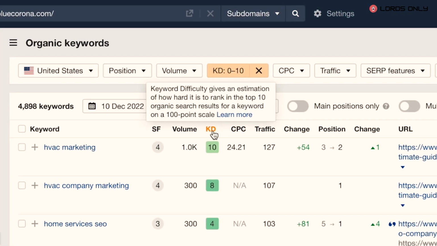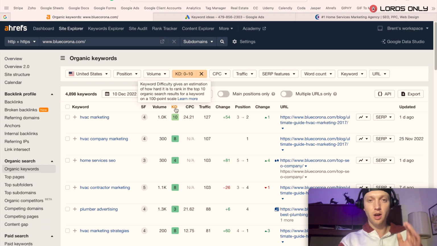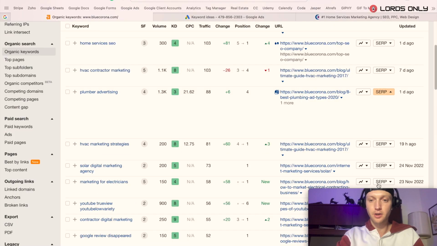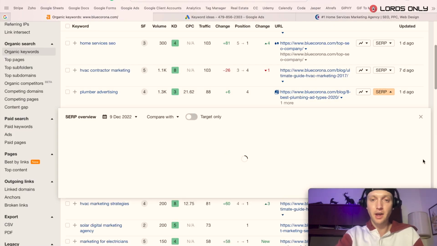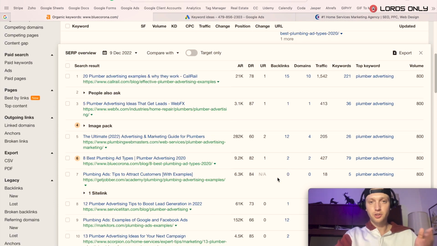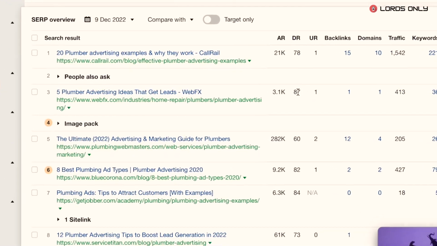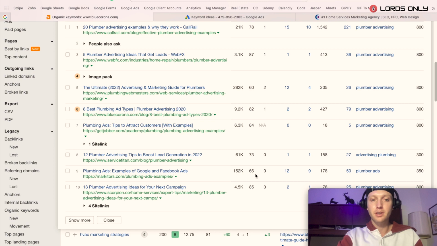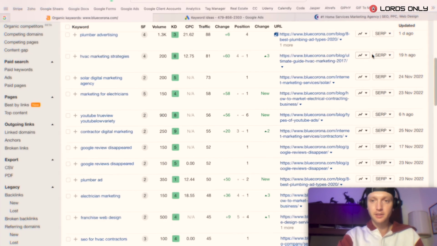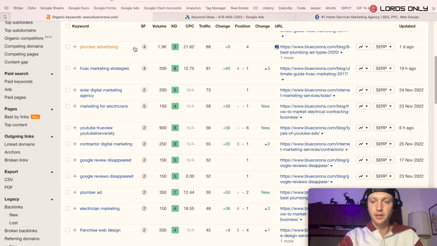Disclaimer, this keyword difficulty metric is wrong a lot of the time. It's right sometimes, but a lot of the time it's going to say a keyword difficulty of like 3 or 4, and I know this is not true. For plumber advertising, I know that is a very competitive term, and if I analyze the SERPs, which are the top 10 search engine results pages, the top 10 results on the first page of Google, you can see the domain rating of these websites, 78, 87, 60, and so on, and you can tell how competitive this term actually is. It is spitting back a false reading on a lot of this, so you need to double check and never make assumptions.